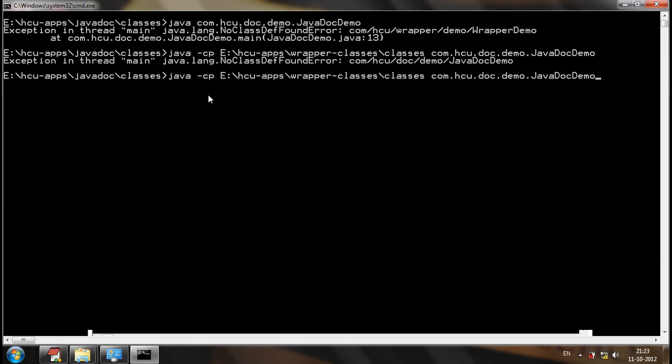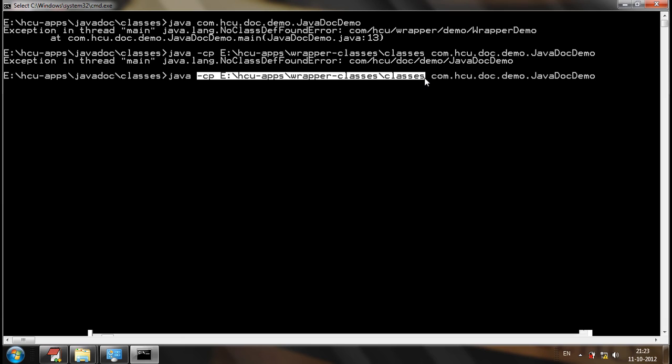But what are we doing? We are overriding the class path so that we are setting the class path to classes. Understood? The javac command first looks in the current root directory, then it looks for the .class file in the class path. That's with the javac command. But what will the Java command do? It will look for the .class file only in the class path.